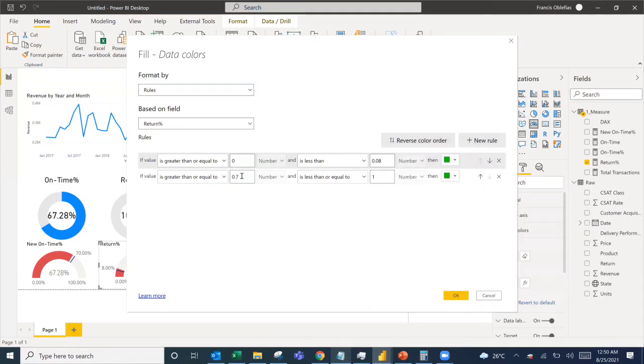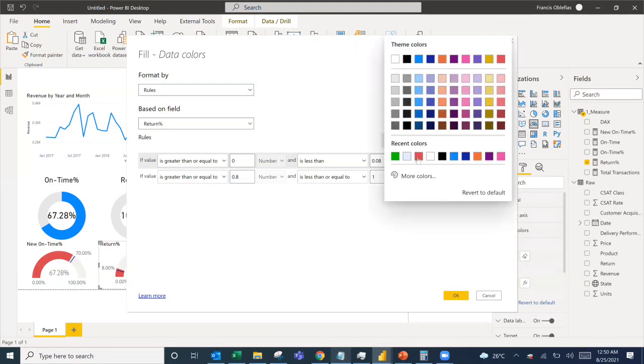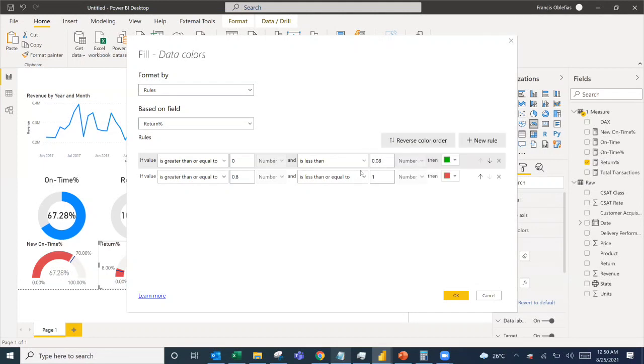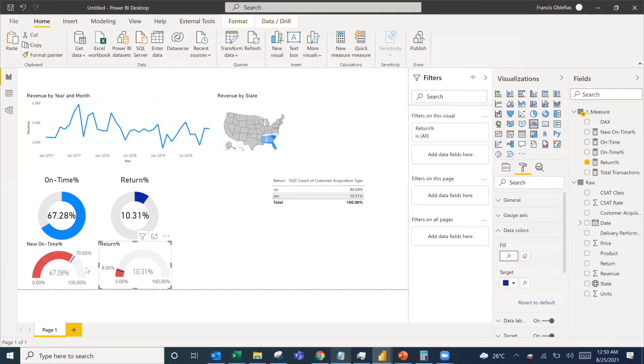And if it's 0.08 above, it should be red.